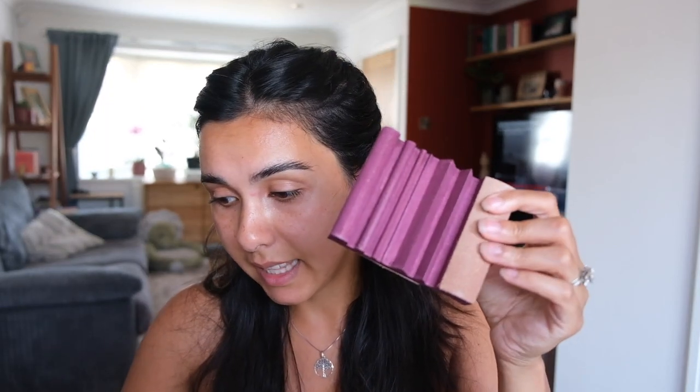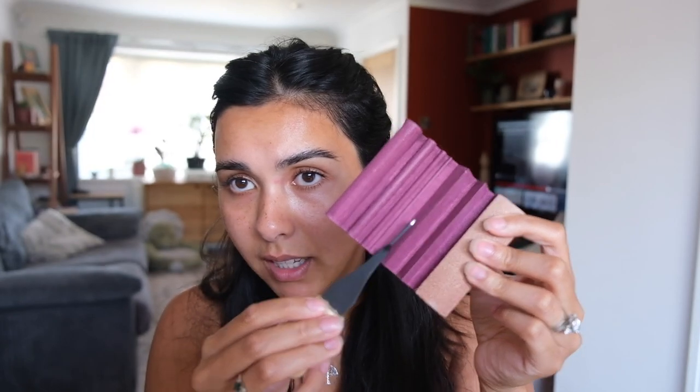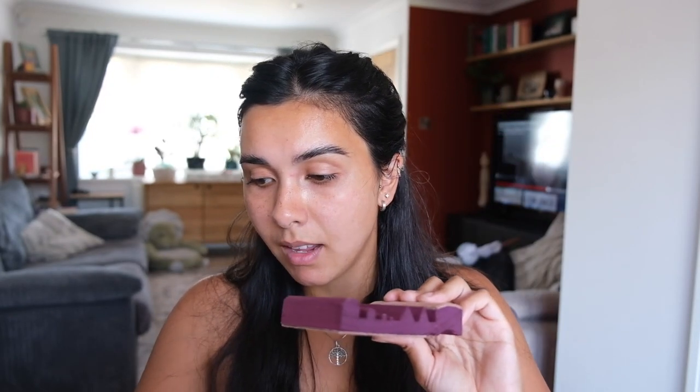I wasn't a person that sharpened their tools regularly just because I didn't prioritize it. I don't have that much time. And I would just push through with the state that they were in. I used to sharpen them on a bit of scrap belt from my husband's old leather belt. But now that I've got this, it is incredible because they fit perfectly on the things, so you can sharpen them on the go really quick. I think it's great. But yeah, those are my weapon of choice for today, and we'll be carving with them.